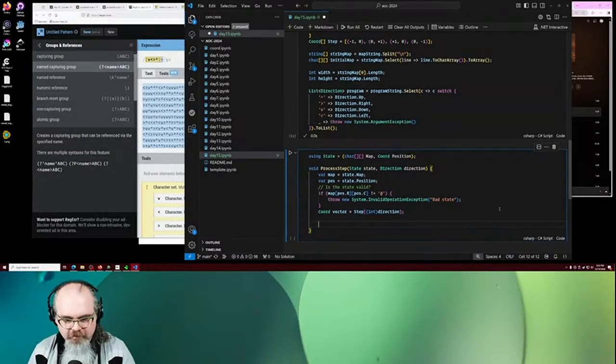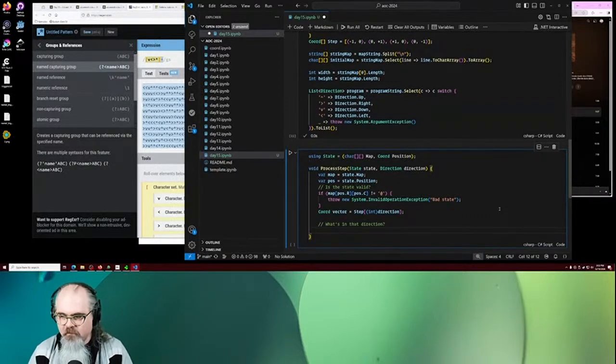So now what we want to do is ask: what's in that direction? Options, possibilities.